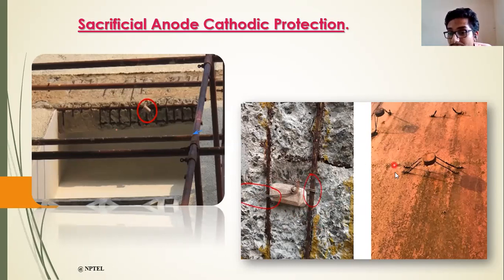Here also you can see the tie wires of the anode should be connected to the bar, and it should be ensured that the tie wires also do not get corroded. If they get corroded, they will break like this. In most cases we install this anode inside the concrete, not outside the concrete surface. Installing the anode outside the concrete surface is not good and it won't work. So these are some examples of poor practice, poor workmanship. After that, people will say that the technology is not good and it's not working.